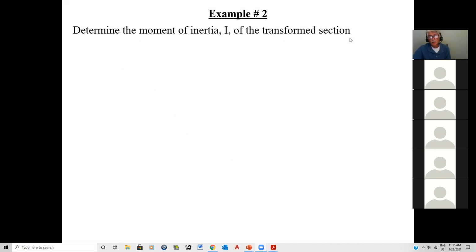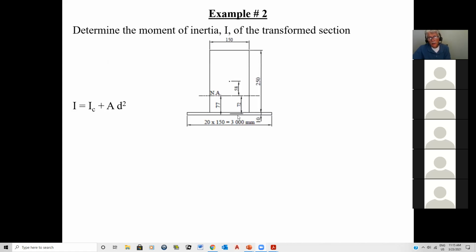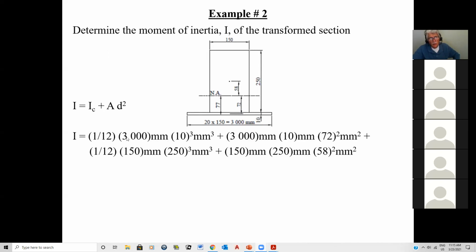So determine the moment of inertia of the transformed sections. Again, I'm going to use the parallel axis theorem. Now, this is what I have. In other words, this is area 1, there's my distance. This is my area 2, there's my distance. And you'll notice that these distances are exactly the same as we had in the first problem, okay? The only thing that really changed is the areas, and of course the moment of inertia of each section, because this becomes 1/12 the base times the height cubed, which is 3,000. So therefore I get 1/12 the base.